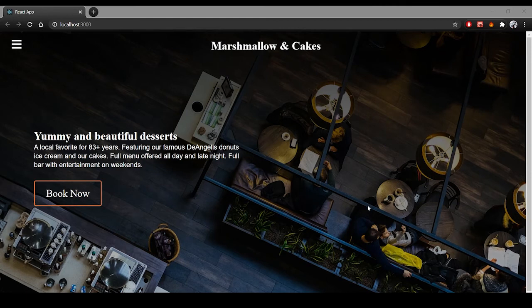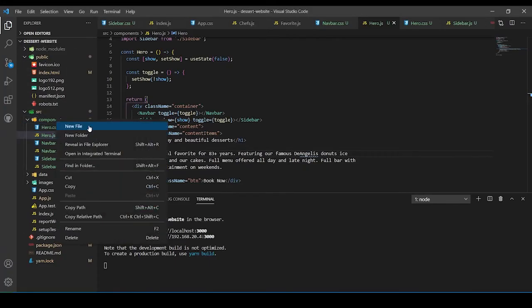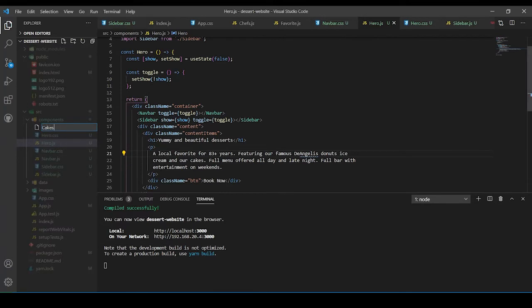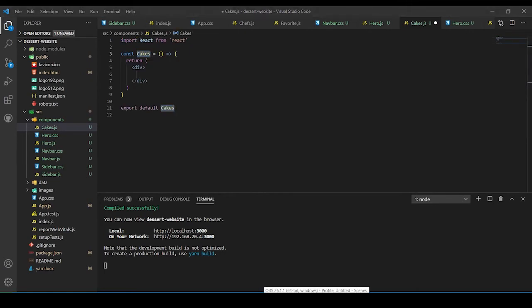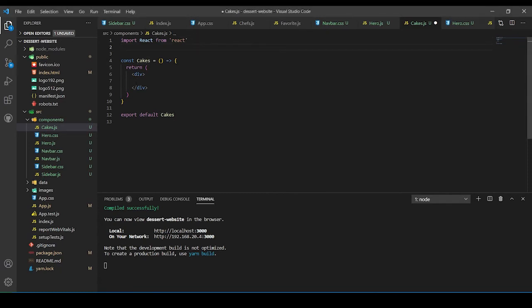So now I'm going to start with the cakes section. I'm going to go to my Visual Studio, create a new component called cakes.js. Write RFCE, control space, and enter. So now I want to import some components. It will be import cakes from data.